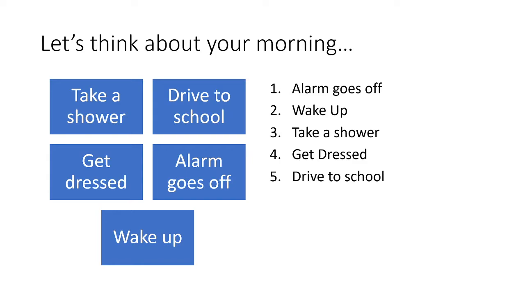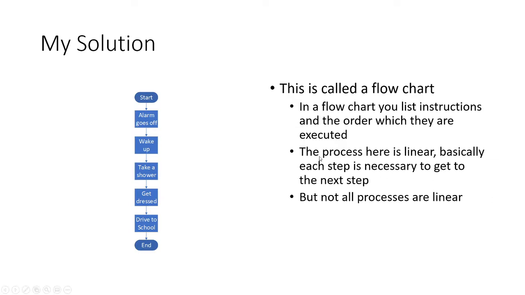Now we can represent this graphically using a flowchart like this. Now if you notice, we start at the beginning and end at the end, and we go through this process step by step. Now, it's important to note that this process is what we call a linear process. In other words, we're going step by step through our algorithm, and there's no reason to deviate from any of the given steps as you move along.